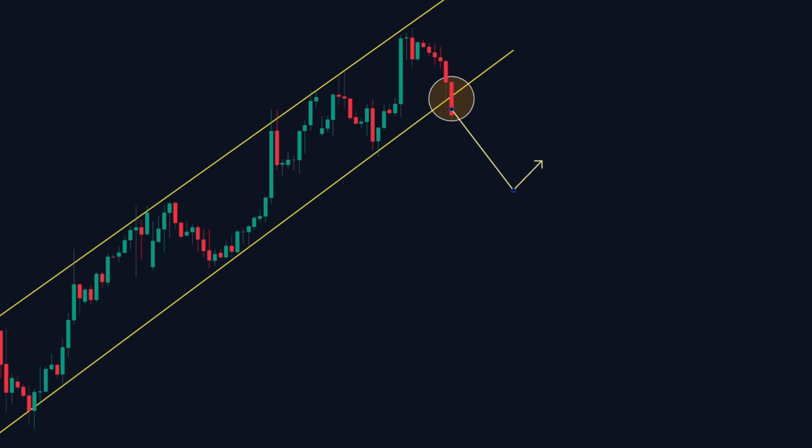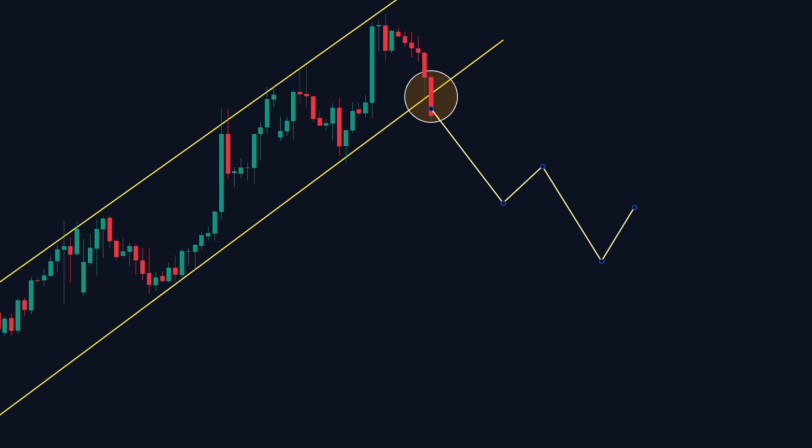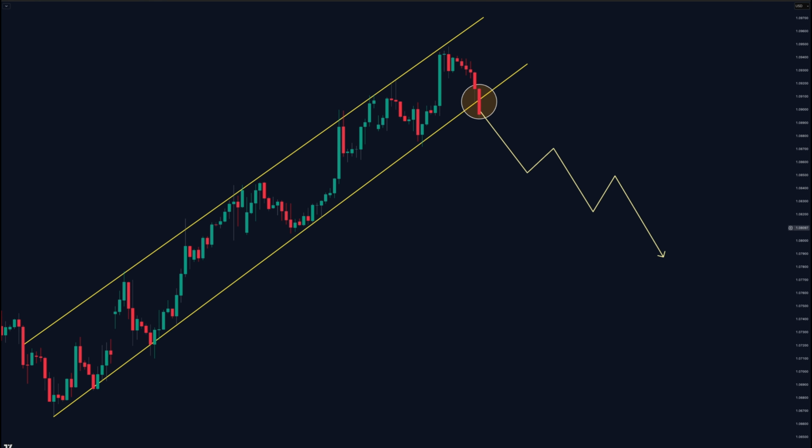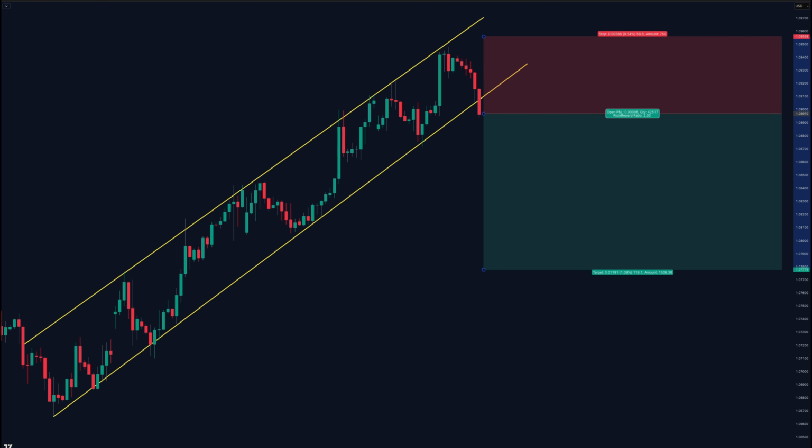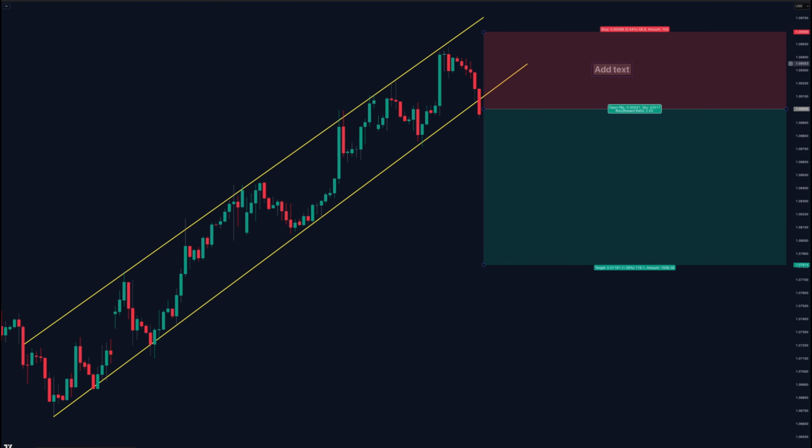That's our signal. The bullish structure is broken. The trend is shifting. So how do we take the short trade? We wait for the candle to fully close below the trend line. That confirms the breakdown. Once it does, we enter the trade. Our stop loss goes just above the last higher high, protecting us in case the market pushes back up.